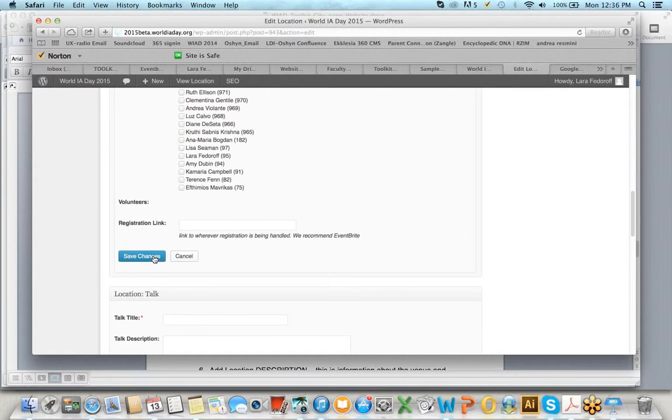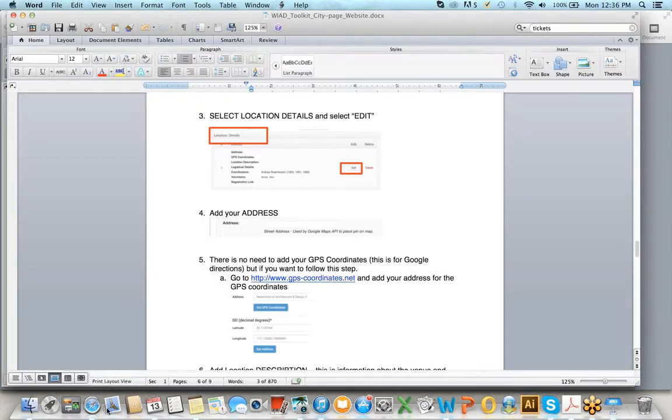And there's a whole other set of instructions for registration. But basically, we've set up all your registration pages for you, so hopefully that made it really easy. And you can just contact Kurt with questions. But again, realize that a World IA registration toolkit will be coming to help you walk through that.